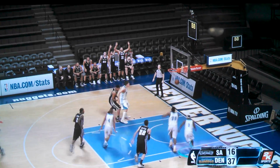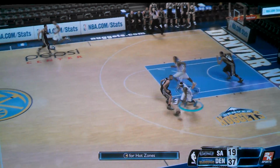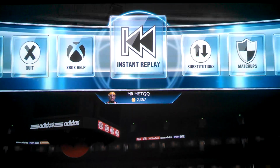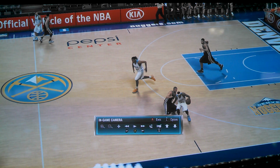Now, there are cons to this. Blind spots in transition. As you can see right here, I cannot see up the basketball court. It cuts off right here. I don't know who's up here. It may be a guy down here. The three-point line is wide open. I skip up three when somebody's playing a full-court press. Or it may be a big man down here, you cannot see. But if you do get a steal, the camera does not have to flip.